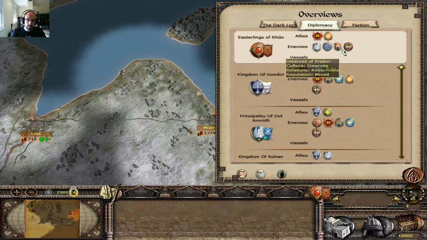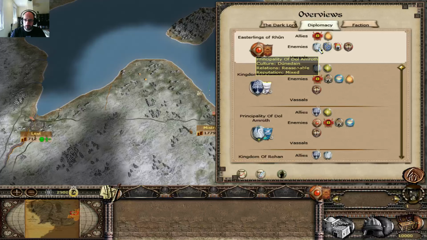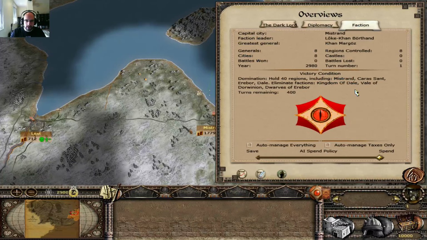But in terms of diplomacy, you do have enemies of the Dol Amroth. I don't know why, since they are here in the map. You will never fight them. Well, you can, but very unlikely. And you have Dale and the Dwarves of Erebor. You do not have the Dorwinion. Take advantage of that. You will attack when you're ready. Okay, guys? That's the best advice there.